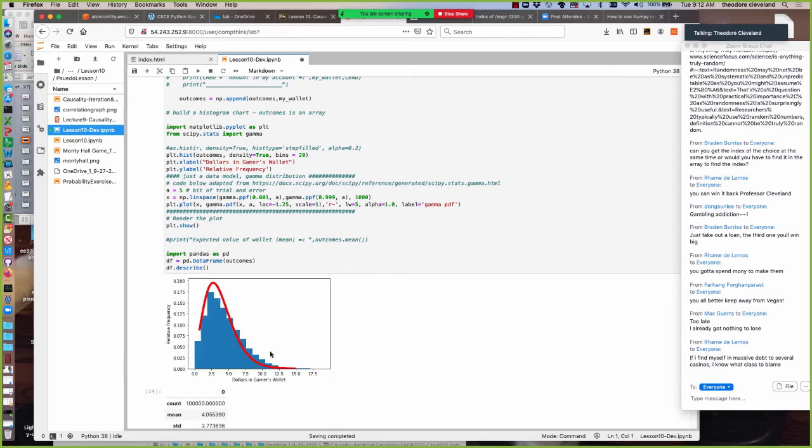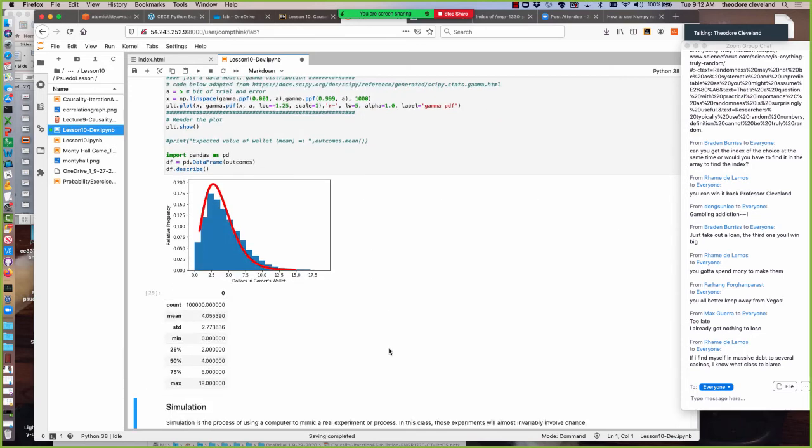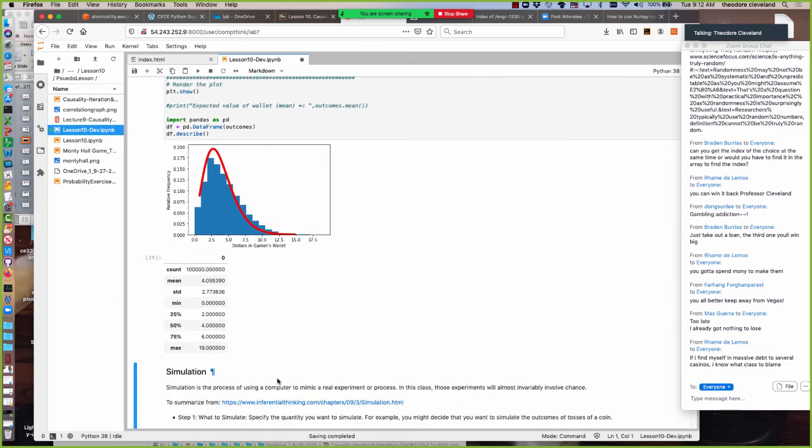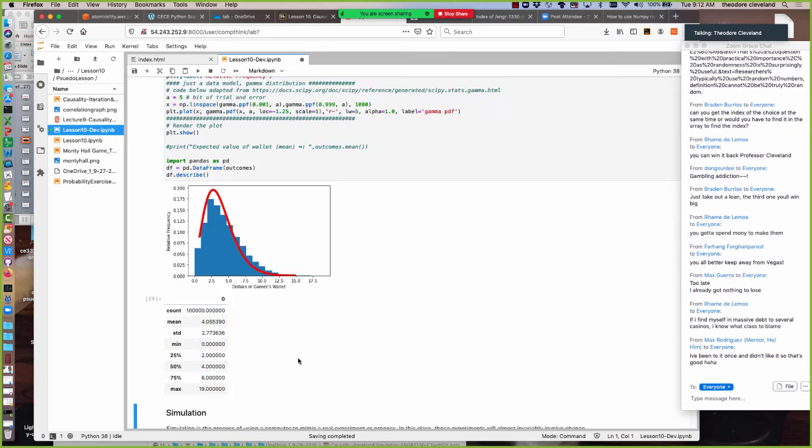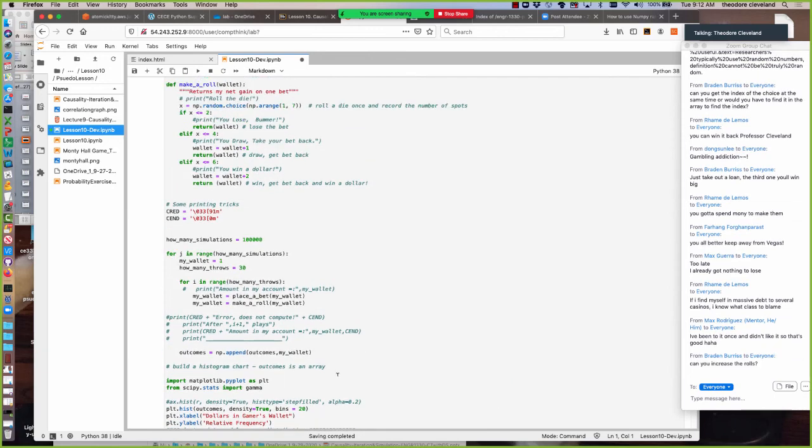Cool. So there is 100,000 gamblers that we grubstaked. We took $100,000 and gave it to 100,000 people, and they went in the casino until the casino got tired of them. The median take was $4, so a casino wouldn't last long paying out that kind of money. The maximum take was up in the 19s, and in a few cases the casino won. So now we're working for the casino.